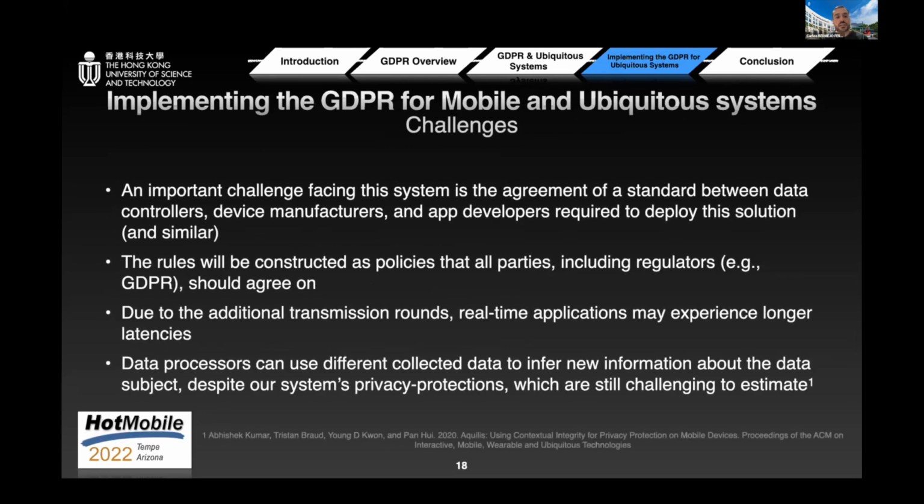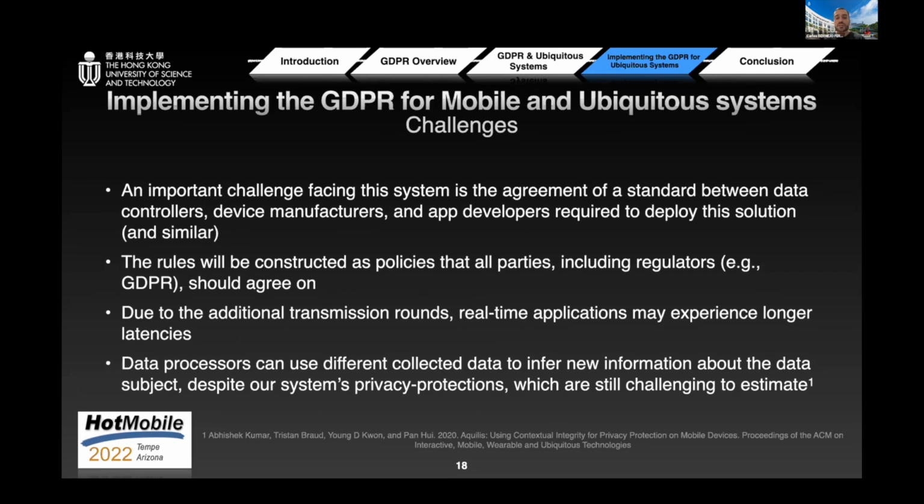So the challenges still remain, even with this implementation and most implementations of the GDPR in ubiquitous computing: the agreement of every party in the ubiquitous environment, such as device manufacturers and application developers, to deploy this solution or similar ones. The rules also have to be constructed as policies that all parties, including users and regulators, should agree on.